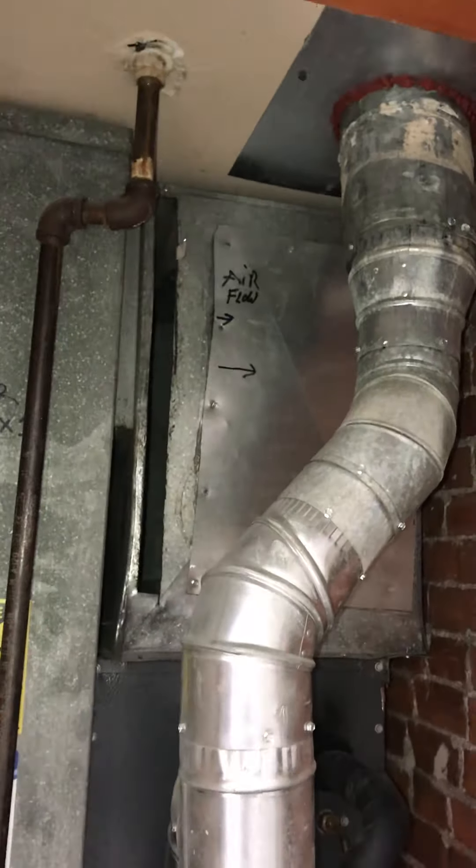I've got the measurements for the width — the current one is 14 inches; we'll be coming back with one a little wider at 17 and a half inches. We do have enough room. The supply is actually pretty close at 18 inches wide, so the new furnace will be pretty much sitting right on top of that supply base.